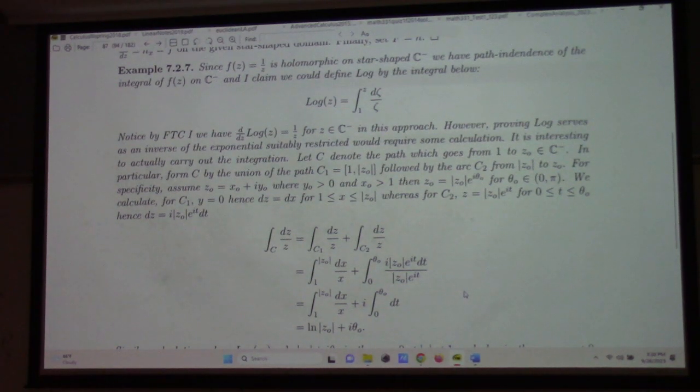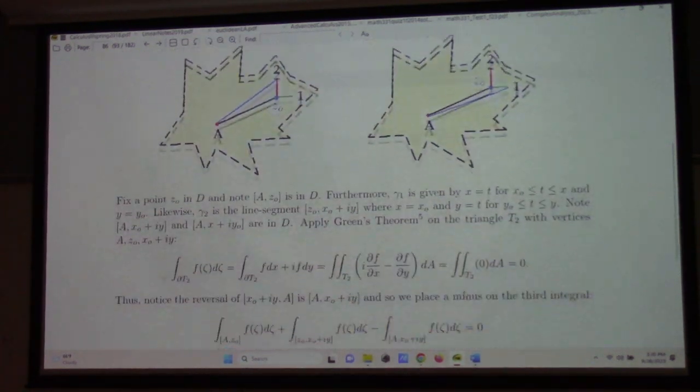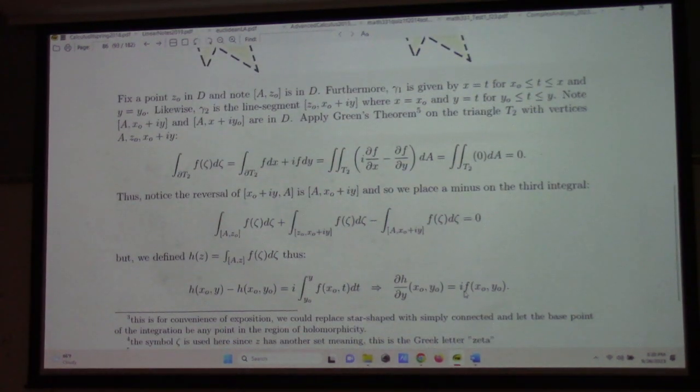Yeah, Jeff. Where was the 1 over i partial h partial y? Where is the what? The 1 over i partial h partial y. Was that in the first part? That was in the first part because at the end of the first calculation we had an i. So I ended up with partial f.